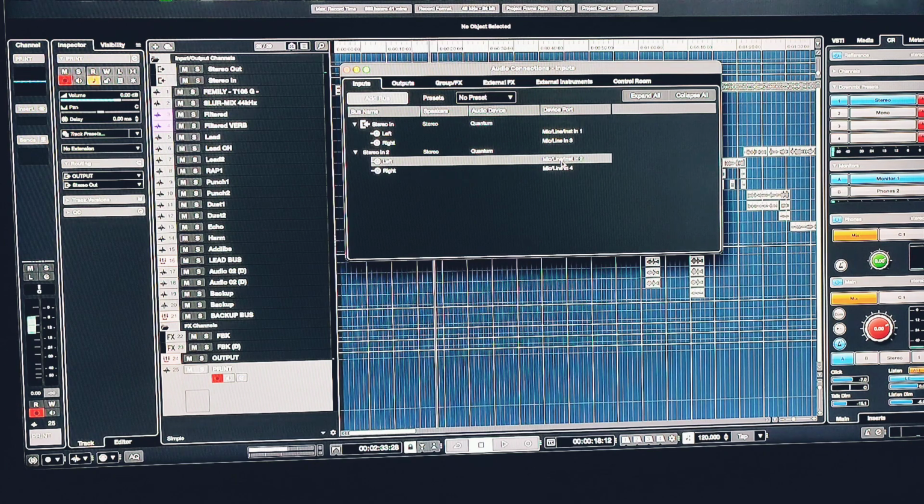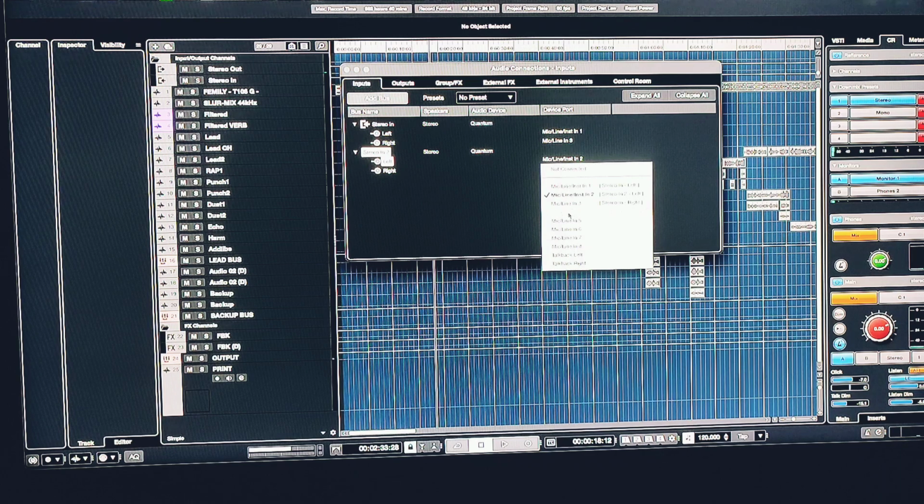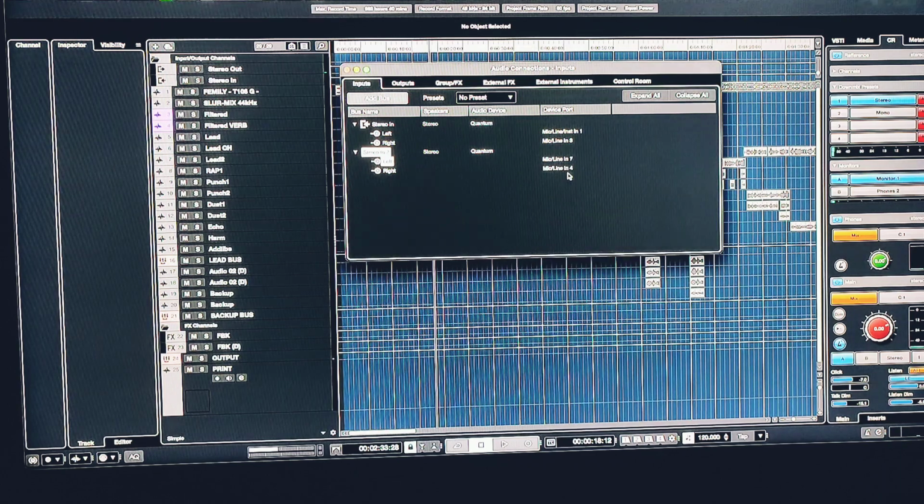If I have connected the signal coming from my analog gears to channel 7 and channel 8, I can rename this stereo bus as external signal.